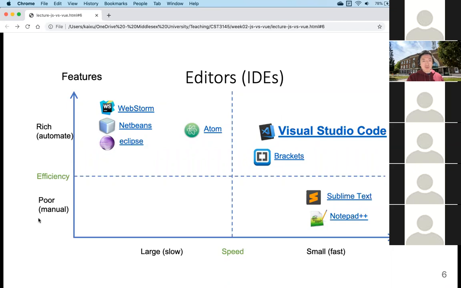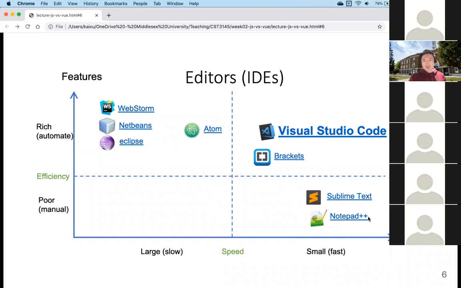For the plain ones, where you have to do most things yourself, it's less desirable. So ideally, we want something here: small, so it's faster to run and open files, but with lots of features. But in the real world, it's usually a compromise between size and features.